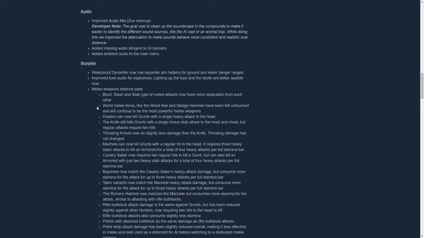World melee items, like the axe and sledgehammer, haven't been untouched. This, like I said, blunt, slash and stab type melee weapons now are separated from each other. Dusters can kill a grunt with a single heavy attack to the head. Knife kills the grunts with a single heavy stab attack to the head or the chest, but regular attacks require 2 hits. Throwing knives do slightly less damage than the knife. The throwing damage has not been changed. So the stabbing animation with the throwing knife does less damage, but the throwing damage has not been touched.